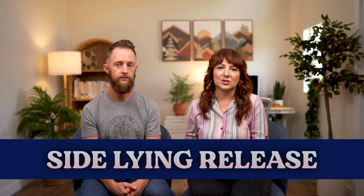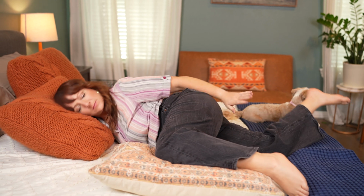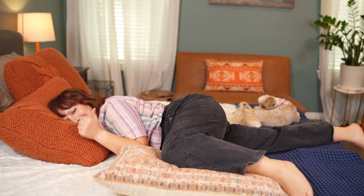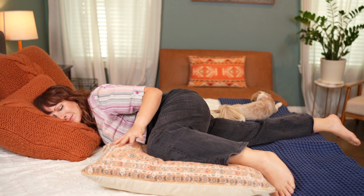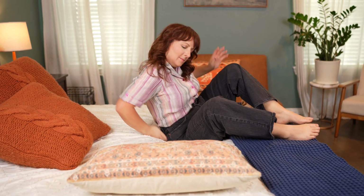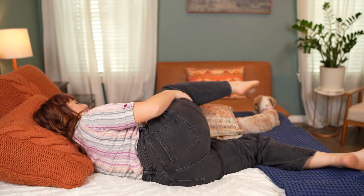Next, we move into the exaggerated side lying position. You'll roll to your left side and extend your right leg out 90 degrees. Place a pillow under your right leg to keep it higher than your hip and to give your baby plenty of room to scoot around. You'll notice that I'm rolled over quite a bit, which is to make even more room in your pelvis for your baby to move. Rest in this position for 10 to 15 minutes before switching to your right side. This move helps balance the pelvic ligaments and muscles, making room for baby to rotate and align more effectively in the birth canal.